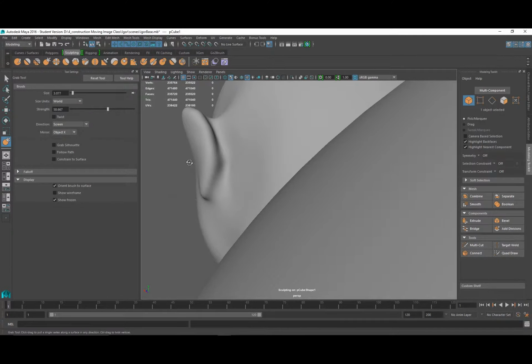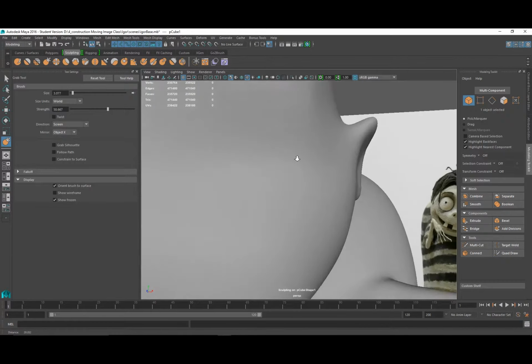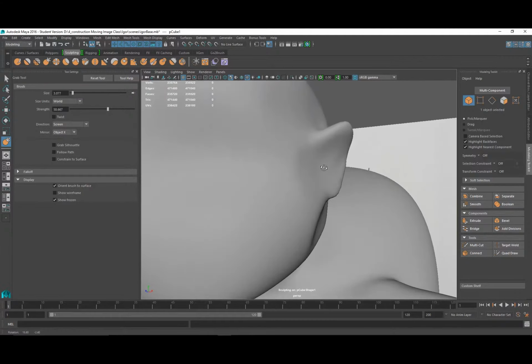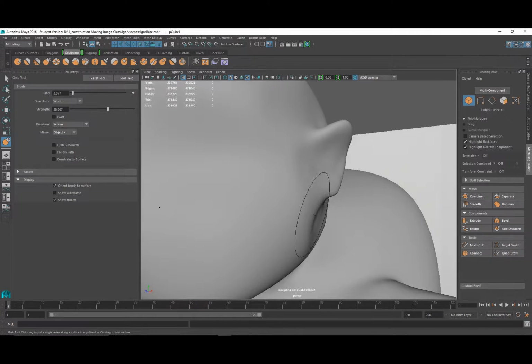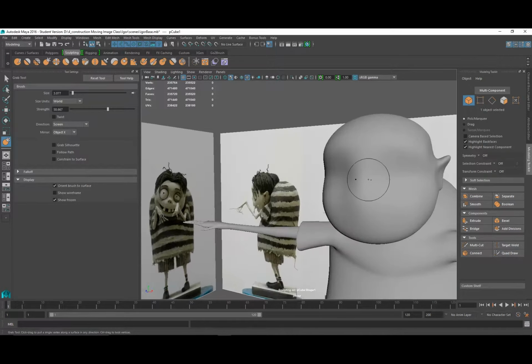If you go too big on the brush, just undo what you've done. We don't want to get all the details of the ear, because we can always push and pull that. It might help in terms of having something to work with when we go to do a retopology, but for now that'll work.